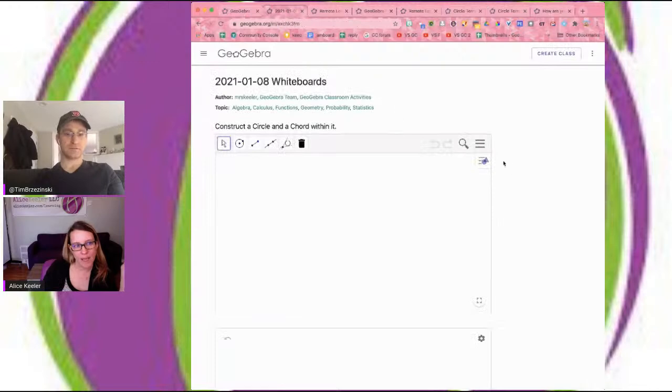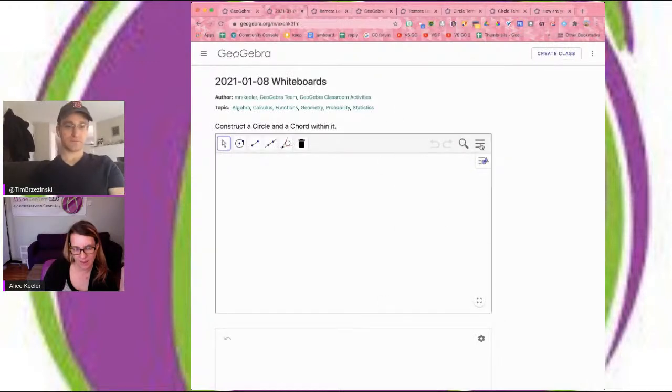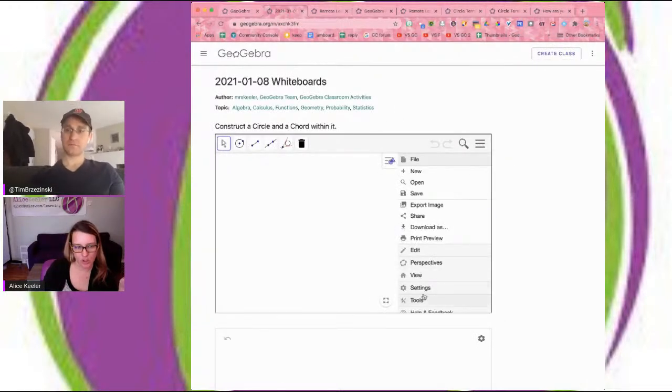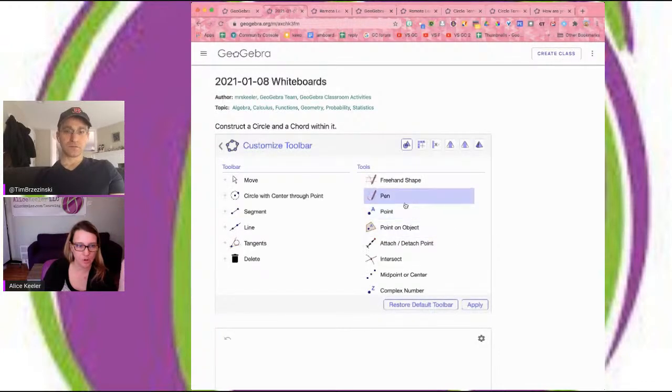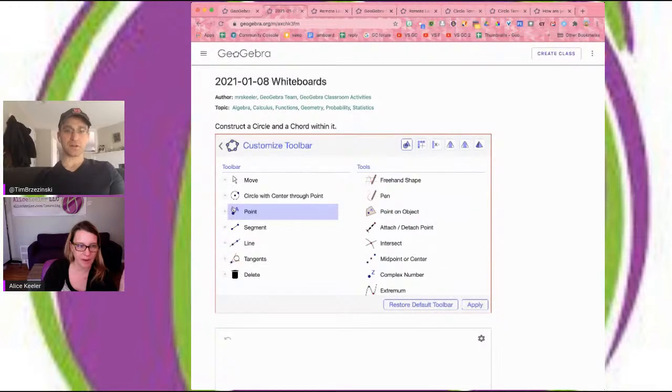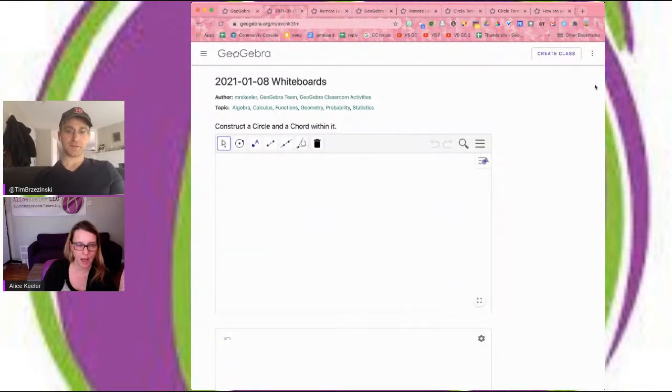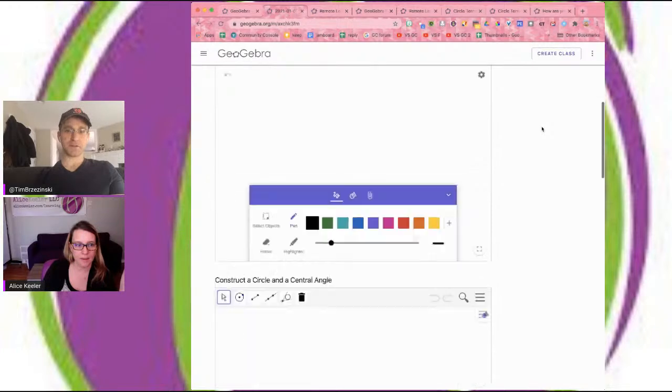So what if I am here in this first task and I go here to the tools? Wait, say it again. I'm editing the first task. I'm going into the tools. I'm customizing the toolbar. I realize I forgot to do point. Drag it in. You see this line? Go slow. Yep. Okay, hit apply. Scroll down. Hit save and close.